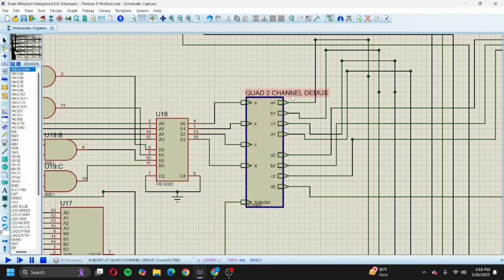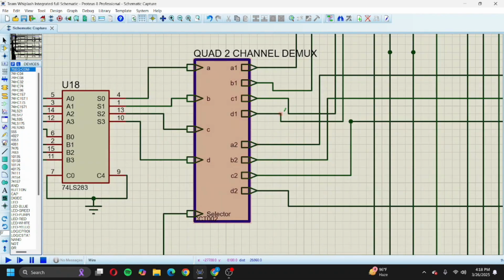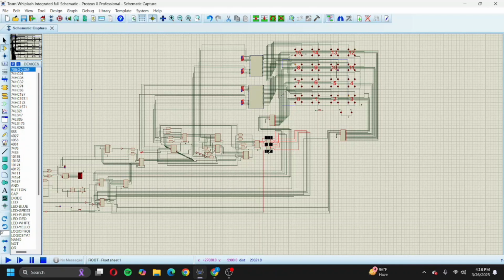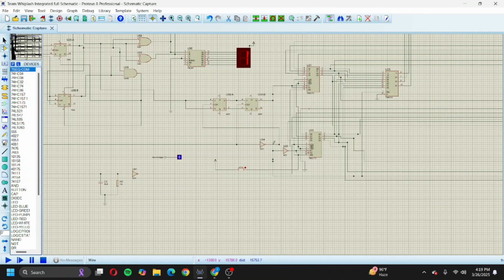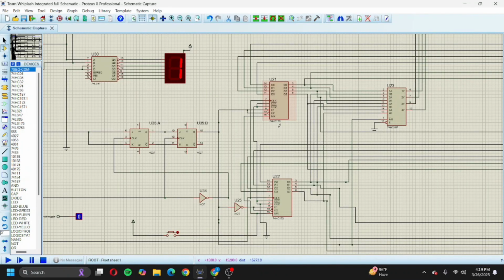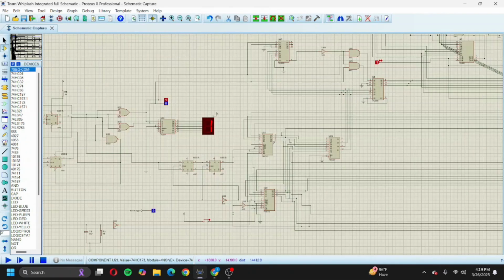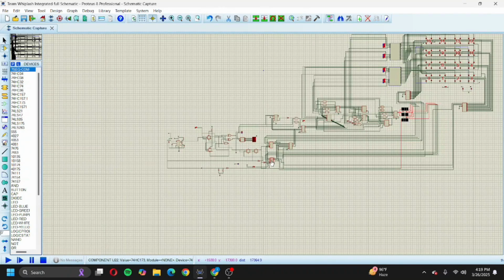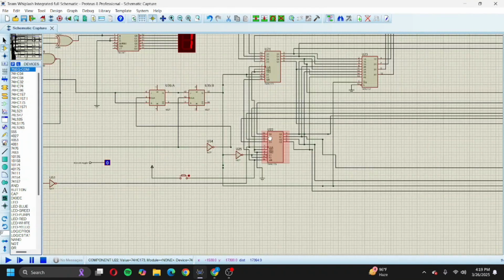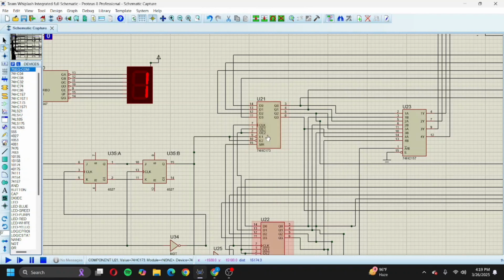And here each group of 4 pins is indicated for player 1's updated position and player 2's updated position, and these 4 pins are each connected to both of the D flip-flops respectively. One of the 4 pins is for player 1, connected to D flip-flop number 1, and the other is connected to D flip-flop number 2, for holding and updating the current player's updated position.